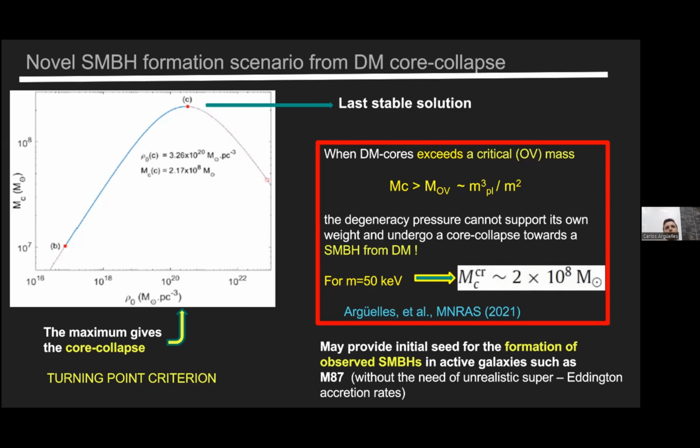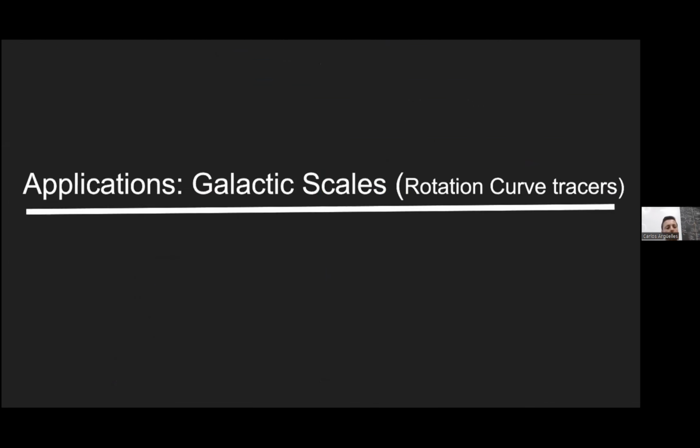Because what we have learned until now from N-body simulations is that they have this more or less NFW behavior in the outer part, but we don't have access to what happens in the central regions. There are extrapolations, we don't know what happens, so we have to put a singularity there in the center. But this is a continuous solution which may bring interesting avenues to study supermassive black hole formation coexisting with halos. Okay, so in the last part of the talk, I will move to galactic scales and rotation curve tracers.